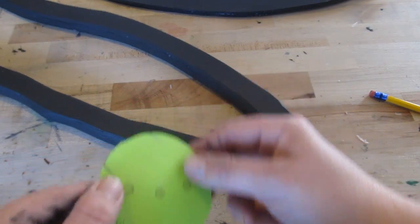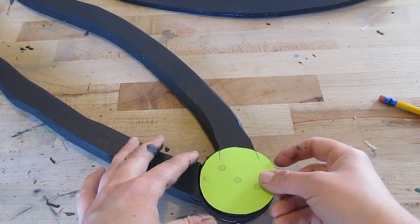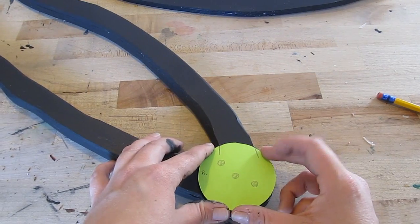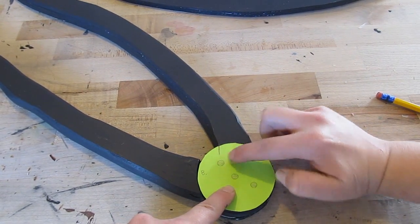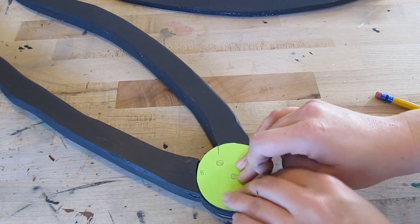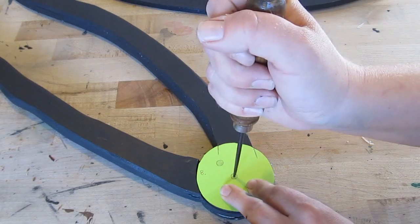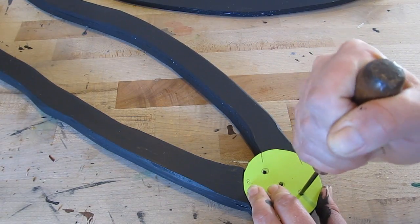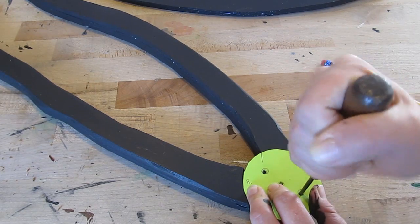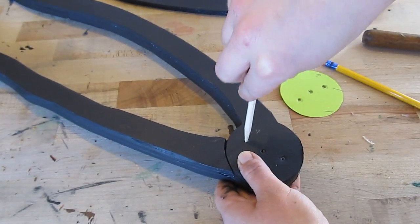So take the template like this and notice those 2 lines, put them on there like this, along that line. And then puncture those 3 holes. And I'll speed this up a little bit. You don't need to watch all of this. Use any tools you got. You could even use a drill. And then use your dowel to finish those holes off.